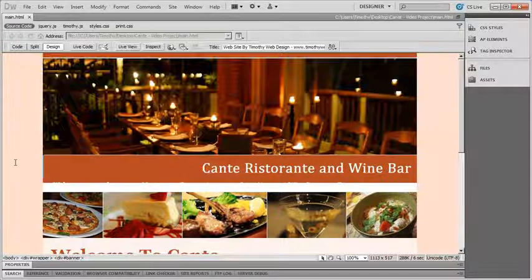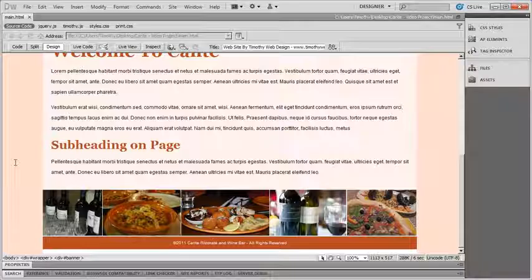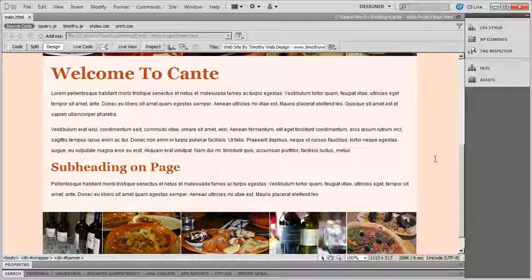So far, we've created the main page layout that we're going to use for this project. The next thing we need to do is begin to create some templates so that we can create the interior pages for this site and set up the actual home page. So let's create the first basic template that we're going to use in this site.